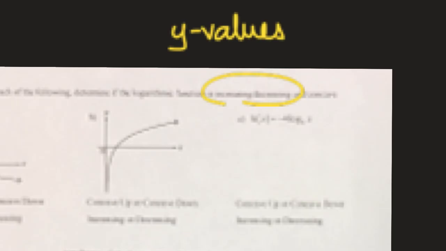So these ones are asking you about concavity and whether our function is increasing or decreasing. Okay, remember, increasing or decreasing is all about the y values. Are the y values getting larger or are the y values getting smaller as x gets larger, right? So x always goes from 0 to infinity. What's happening to the y's? So on part A, what's happening to our y values? They're getting smaller. So this is decreasing y values, right? The y value gets less and less and less as x gets larger and larger.